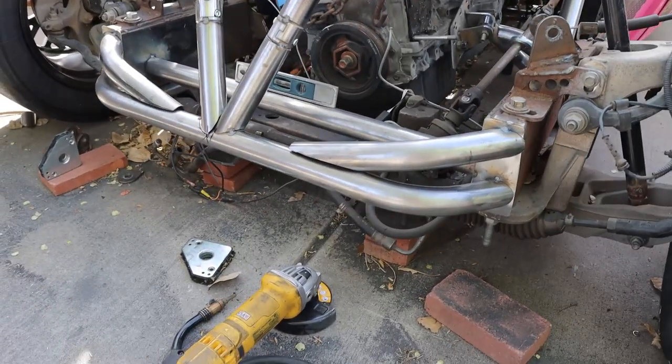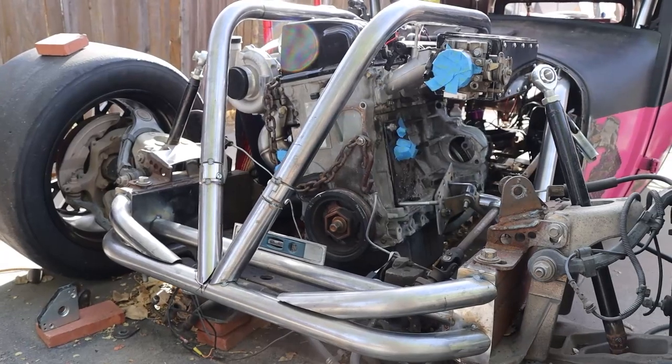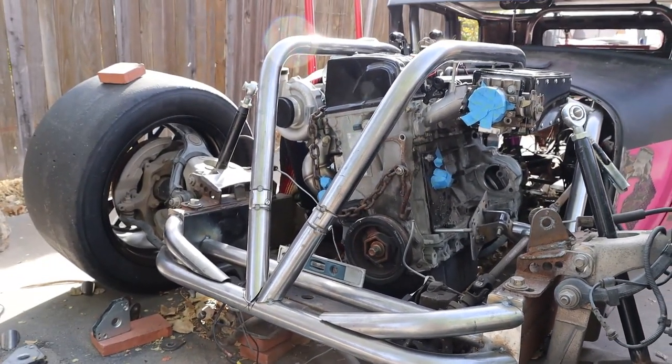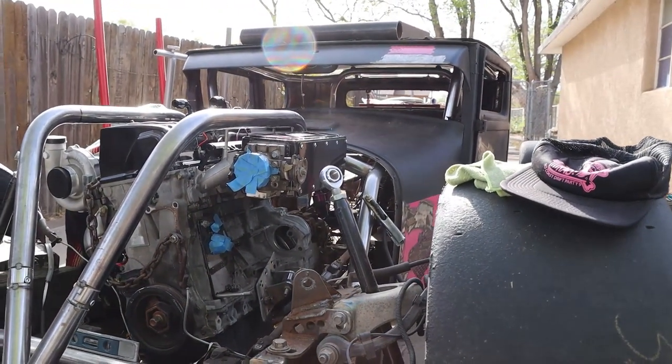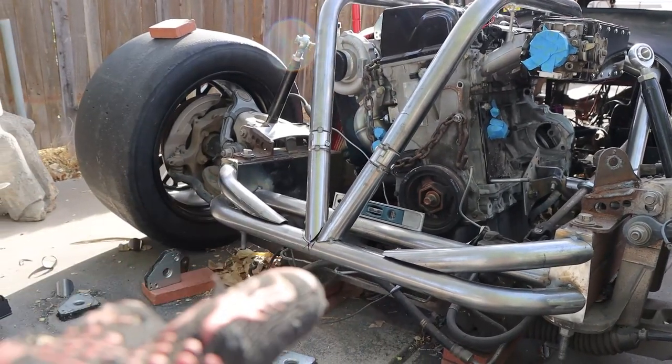Alright, so you can see I got these two bars in and I got the center bar in there. So that's basically what I was going for there. It's a little weird, car's weird, whatever, who cares. Looks pretty sick. So now I'm just adjusting the center bar.